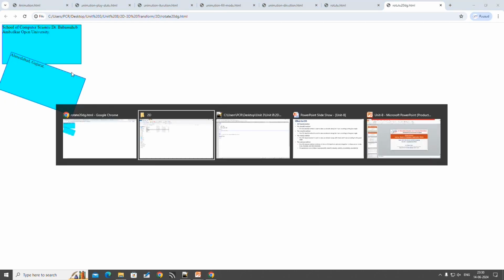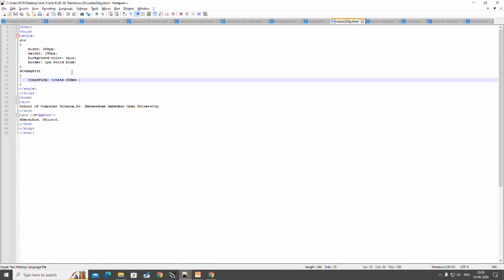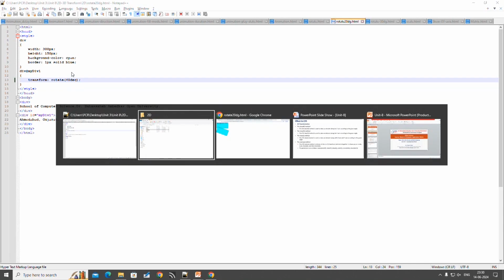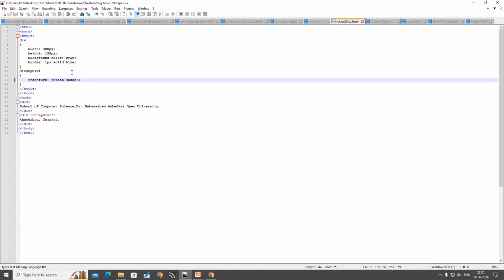See here, the object is rotated by 20 degrees. For the second division, if you specify another value, it will rotate by that. Instead of 20, if you specify 40 and save it, it will rotate this object by 40 degrees. Just refresh and you can visualize it. This is another example of rotating objects by a specified degree.